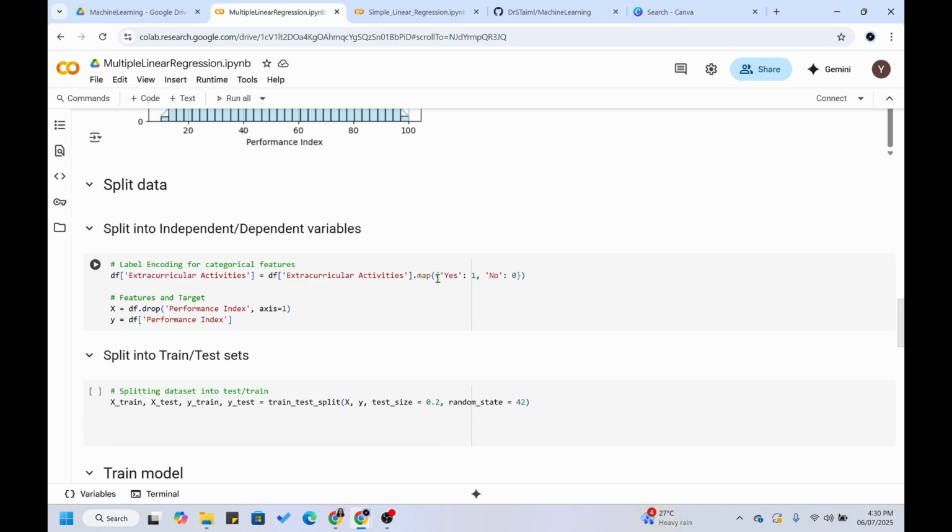What it will do is convert the value yes, wherever written in the data frame, to 1, and wherever it finds no, it will be replaced by 0. So now when I see this extracurricular activities column, it will give values 1 and 0 instead of yes and no.